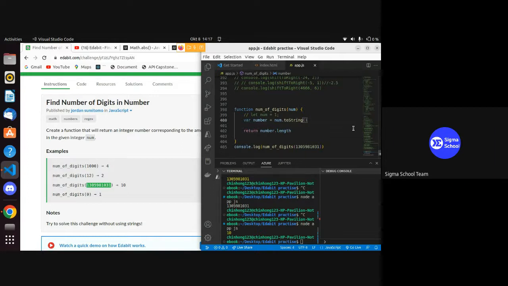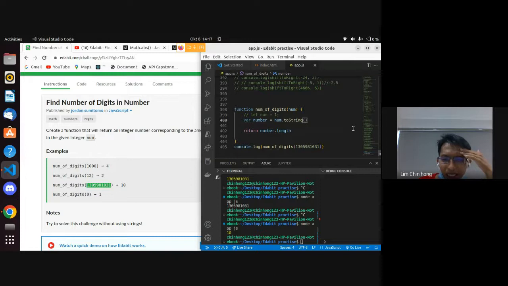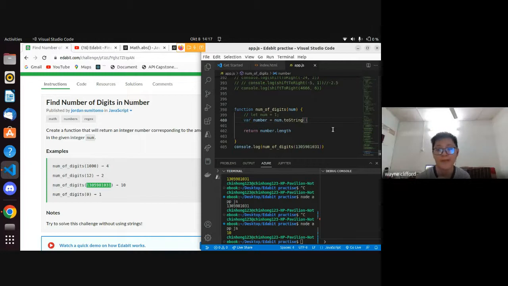Okay, you say divided by 10. I don't understand why we need to divide by 10. We count how many times we divide by 10. Actually, this method I also didn't think of. Just now Danish mentioned it and I said, oh, it can work. For example, the second example is 12. We divide by 10 one time, we got 1 with the remainder 2, so 1.2. Then we divide 2 by 10 again. At this time we got 0, but also with remainder 2. Because we divided by 10 two times, the number of digits is 2.